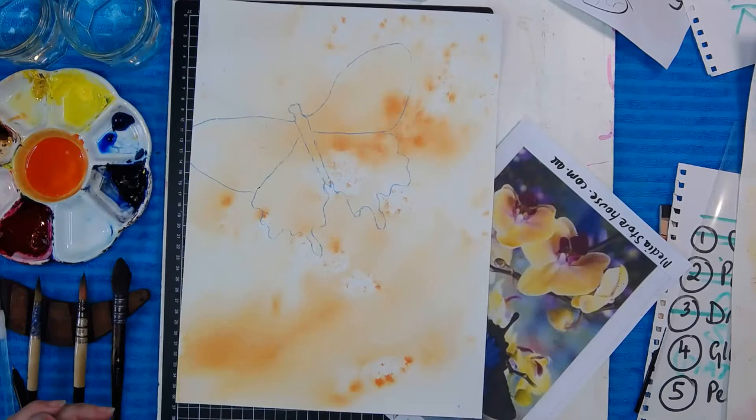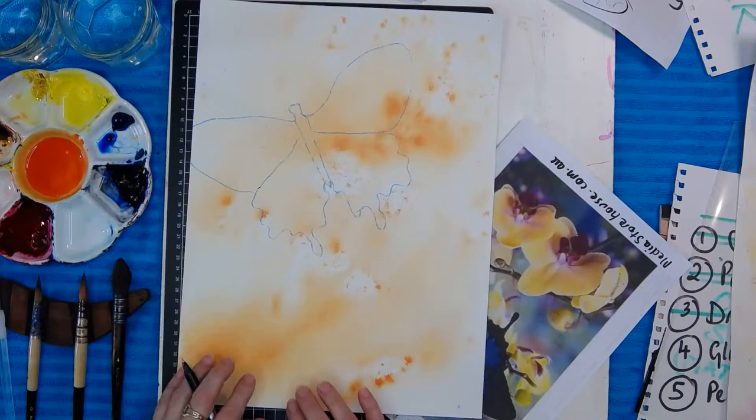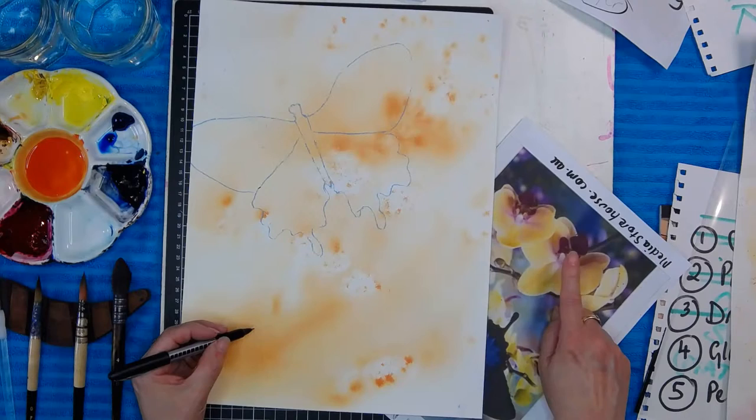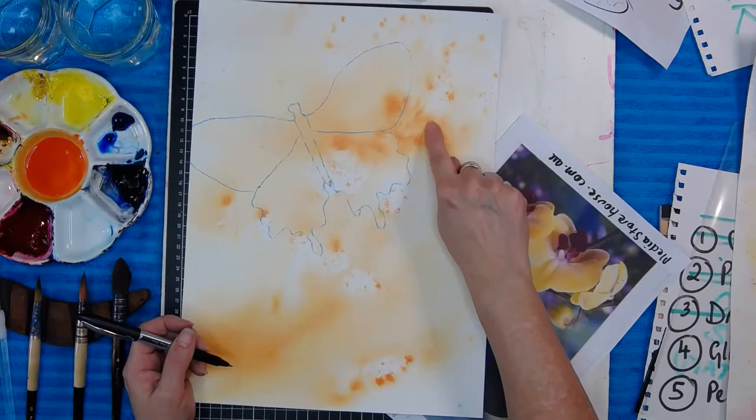I definitely want it much smaller than the butterfly. If I make it about that size, the butterfly is still much larger. Yeah, okay. Decision made. I'm going to start line drawing and draw a series of flowers that follow the S and come up to here, and I'm going to poke it out there and poke it out there, maybe poke it out over there. There's a beautiful patch of orange there that I want to make use of.